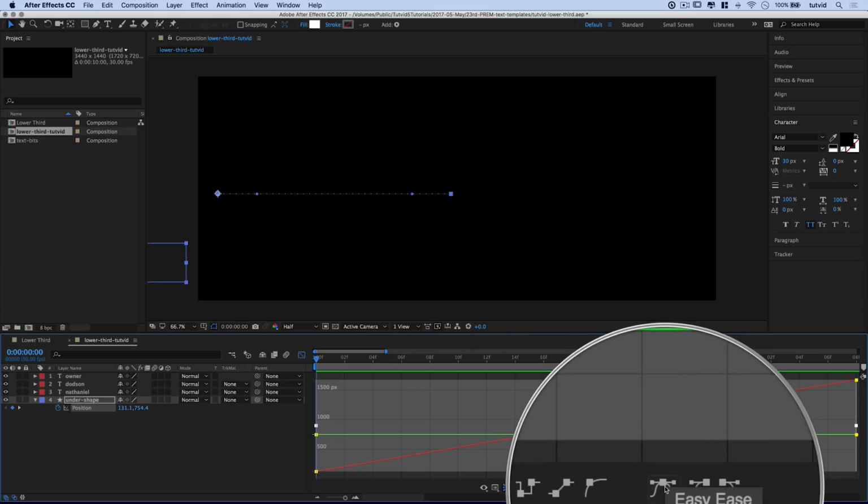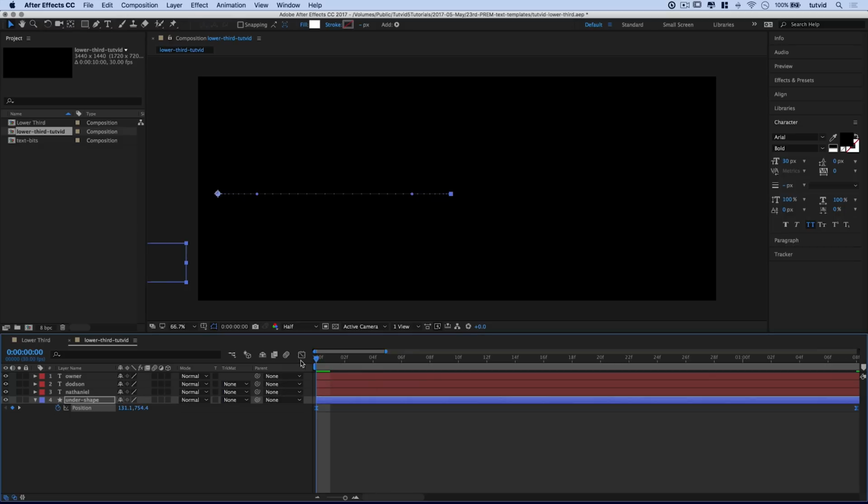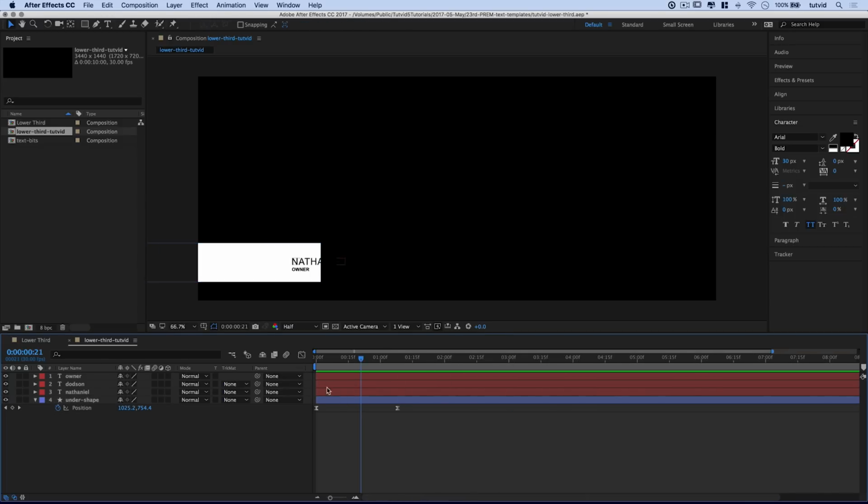And we're just going to choose this right here, this easy ease. It's going to give us a little bit of easing, and then I'm going to click on my graph editor to get out of graph editor. And what we've just done here is, if I play through this, you can see it just makes the animation so much smoother and more beautiful. I'm going to zoom out here, hitting the minus key so I can see both of my keyframes. You can see even the way the keyframes look has changed because there's some easing on them now. And our lower third just kind of drifts right into place much more smoothly and beautifully than it did before.